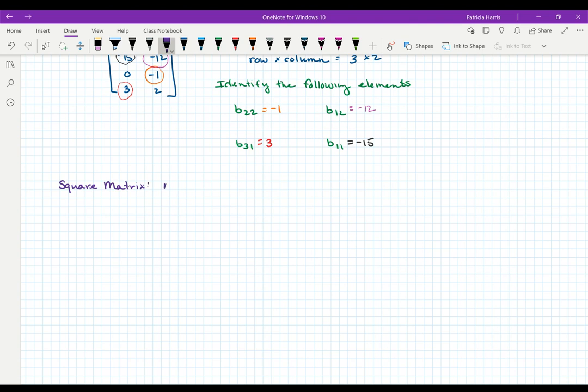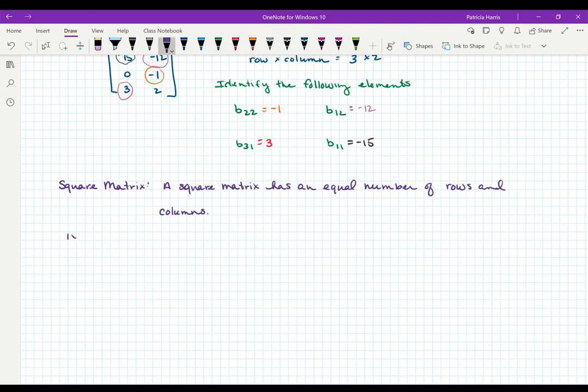A square matrix is exactly what it sounds like. That means we have an equal number of rows and columns.